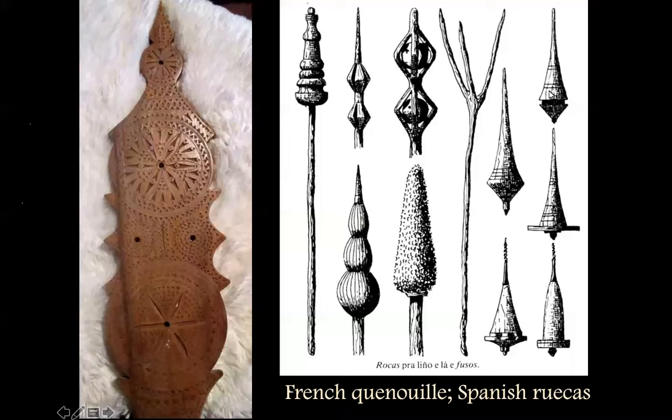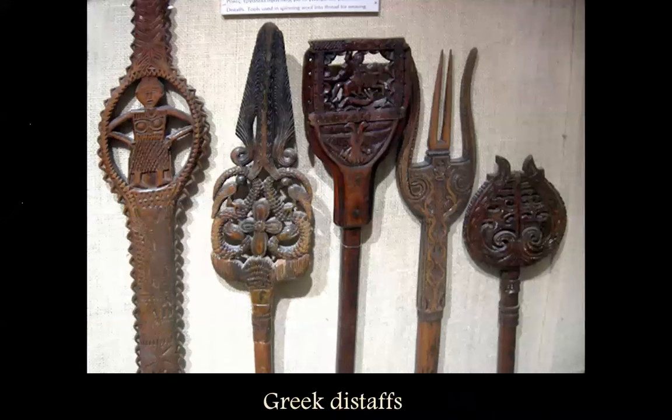Now, we sometimes see those other shapes and even the floral motif, the six-pointed star, also on the French distaff, the quenouille, but also other types. These are actually Spanish. They call them hueca, which is related to when we saw Frigga Rocca, the same root we're going to see in a minute from Sardinia. But birdcage type spindle distaffs, but also this form where they just take a branch and then loop the wool around it. And you'll see items like this in some of the witch hunt period. You see witches carrying things like this that we don't necessarily recognize as being distaffs. Here are some examples from Greece, longer than the ancient style that I showed you before.